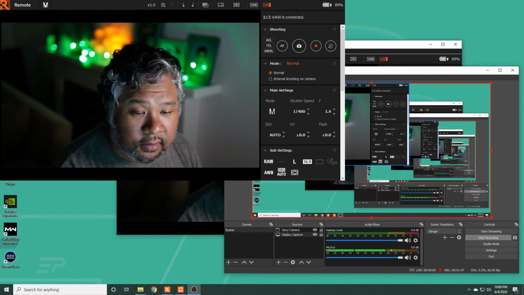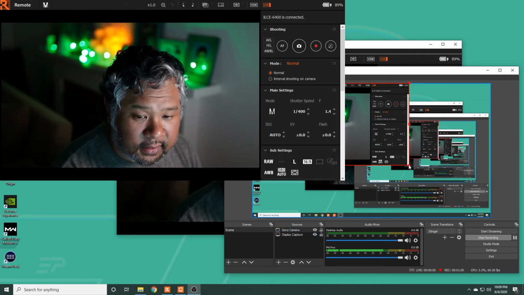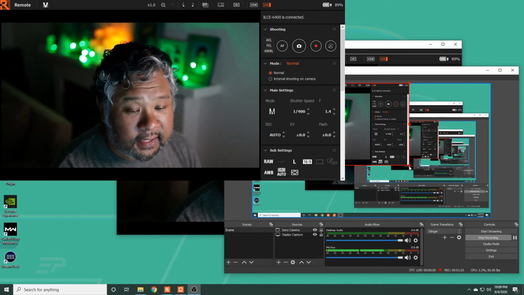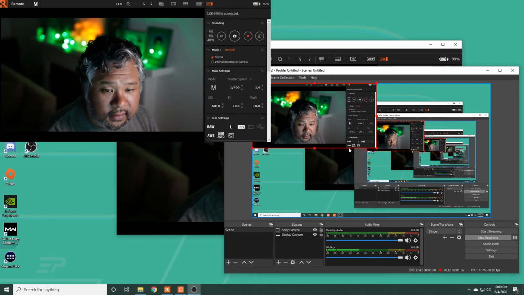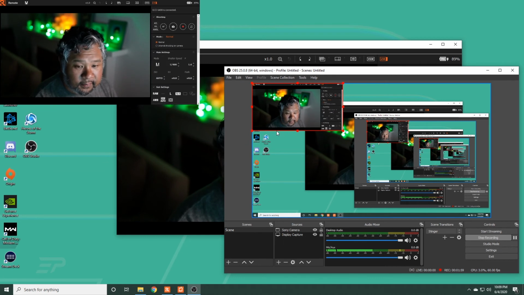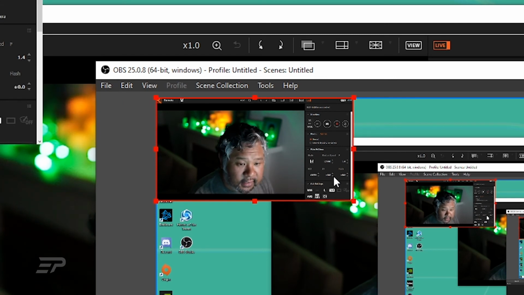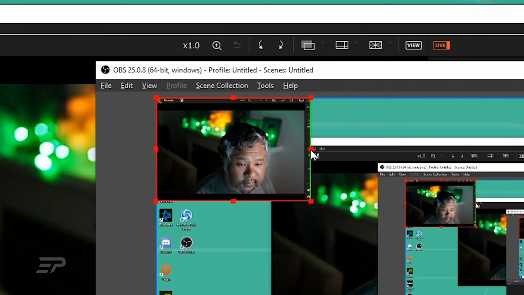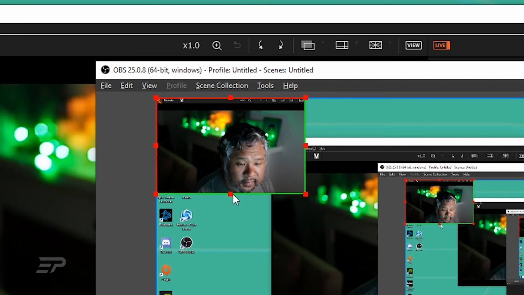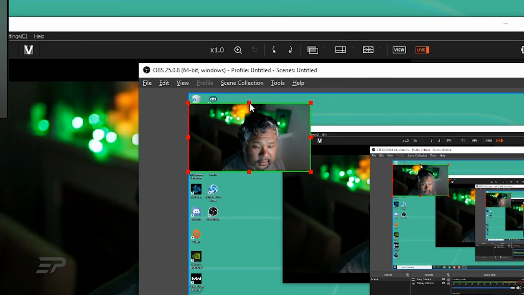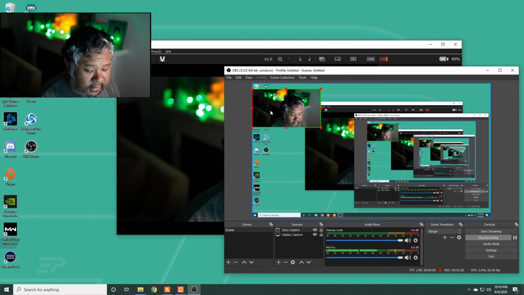Alright, so I've got this in the upper left here, and it may be getting blocked in the actual recording, so I'm gonna go ahead and scale this down a bit. So the next thing you're gonna want to do is let's crop out the unwanted interface. To do that, you want to hold Alt on your keyboard and pull some of these bounding boxes until you've cropped everything out. So let's go ahead and crop the bottom a bit and the top here, and it looks like the left side is okay.